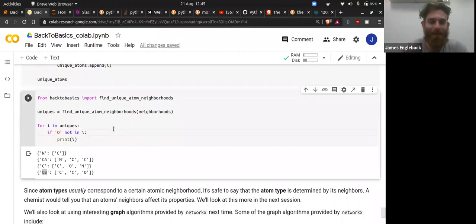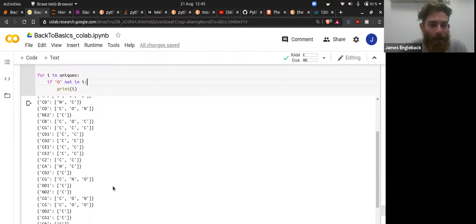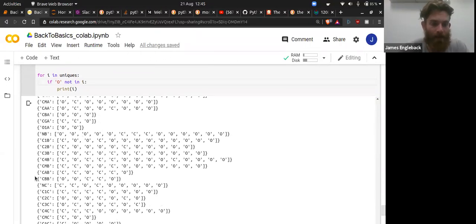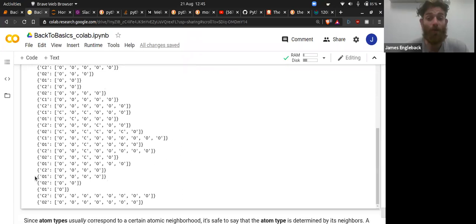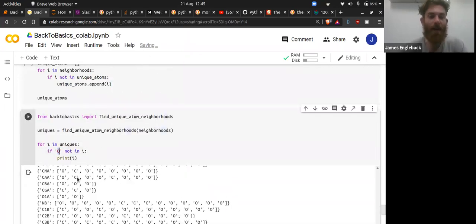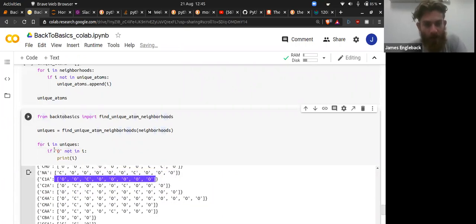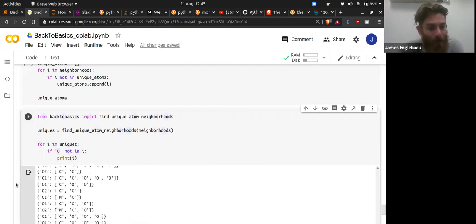Okay, I hid the cells for myself. Fantastic. Okay, so now we have all of the unique elements, apart from all of those pesky oxygens, presumably waters, that I mentioned earlier. You'll notice that a lot of these objects do indeed contain O's, and I say if O is not in that particular item of the list, then don't print it. So in this case, we can assume that the O or the statement only applies to the dictionary keys.